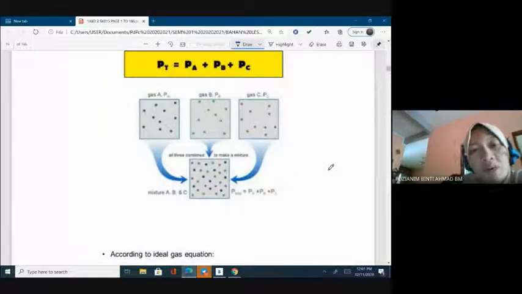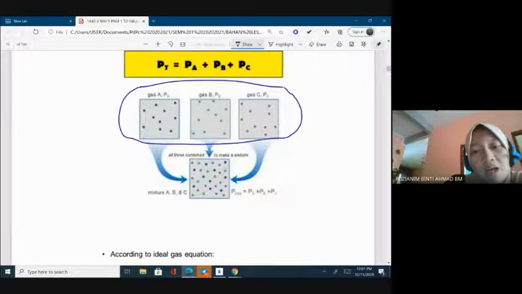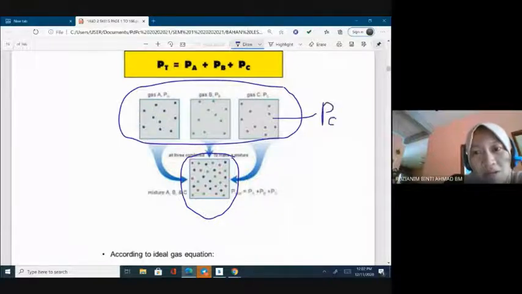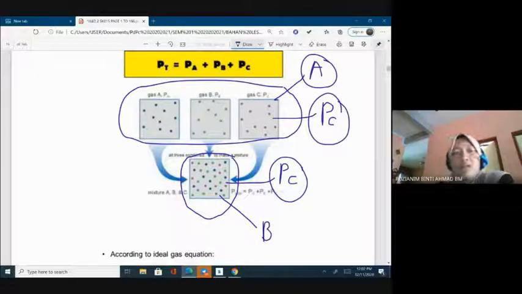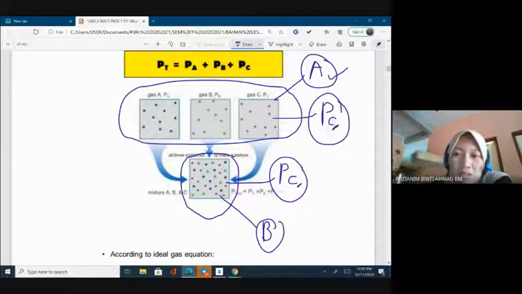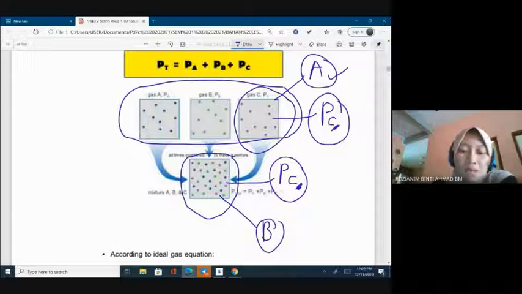Okay, the question is, when the three gases in different containers are mixed into the same container, is the partial pressure for C in container A and the partial pressure for C in container B the same value, or different? Are the pressure values of C in container A and container B the same? Same or different? No, it will not be different. The same, because the container is different. Okay, next.